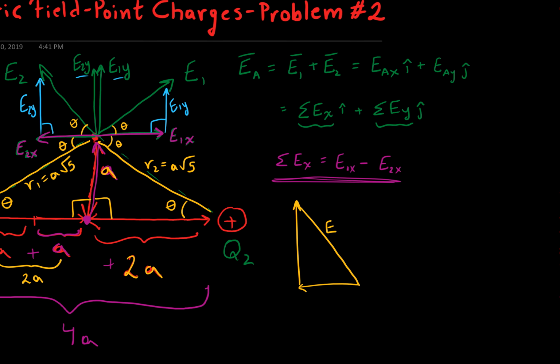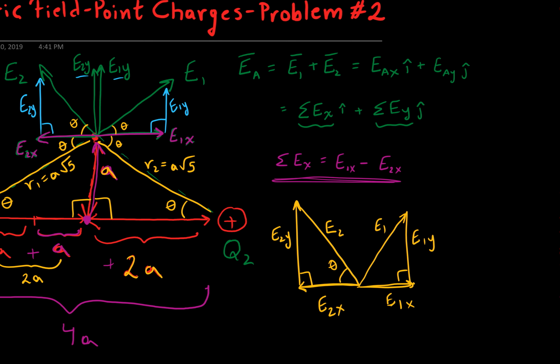We see this is our electric field E2. This is our right angle. This is our theta. Likewise, we also have another one over here, except this one is E1. That is E1y. This leg over here is E2x. This one over here should have been E1x. This here is E2x. And this one is E2y.